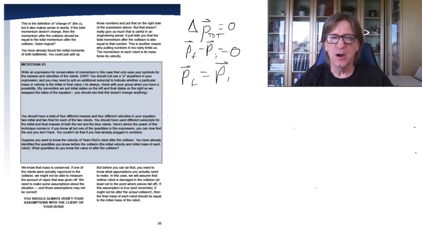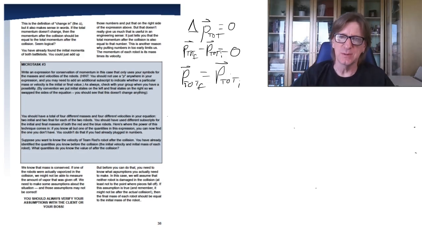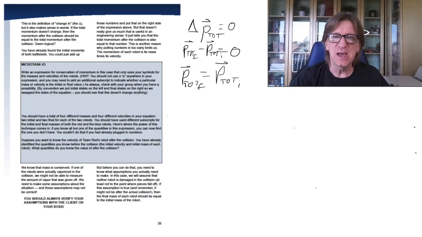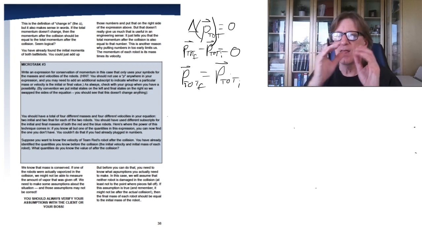So our total then, I'm going to be a little bit lazy and erase these. There we go. So my total final momentum minus my total initial momentum must equal 0. And therefore the final total momentum must equal my total initial momentum. So again, really important, the individual momenta of the robots is going to change. Very often will change. However, the total momentum of the system, adding both of those together, will be the same before and after. So this kind of format where I've got the change in some quantity equals 0, that is shorthand for this quantity is conserved.